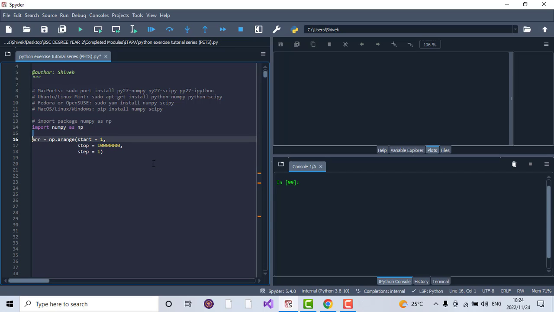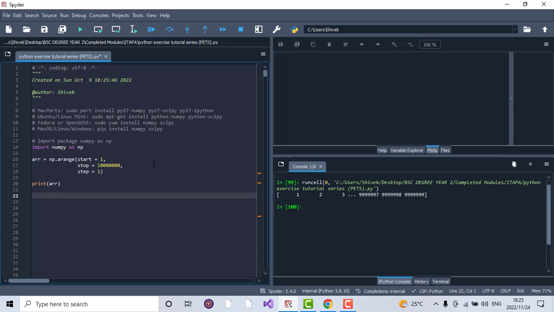I will try to include the names of the parameters where I can, because upon seeing the names of the parameters, you'll get yourself very acquainted and familiar and comfortable with using the packages. Okay, so let's go ahead and print this array to the screen and we'll have a look at the output.